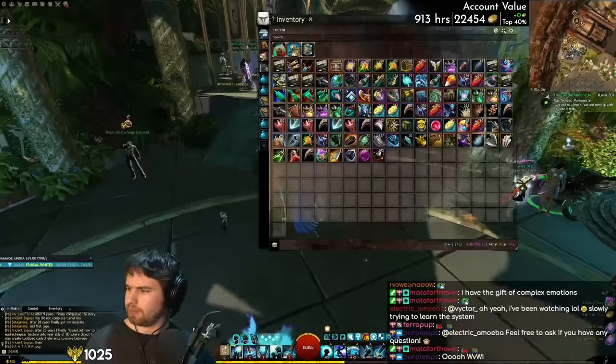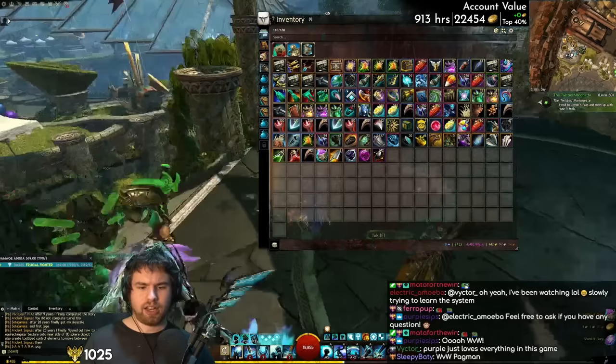Can I make Gift of the Mists now, actually, seeing as I have all of that stuff? Yes, I can. Beautiful. That's really nice that we can actually get rid of some of these materials and make some more gifts. Again, just makes everything so much easier to keep track of.